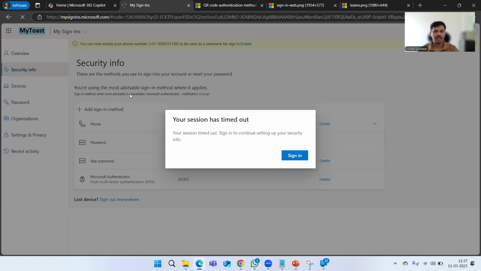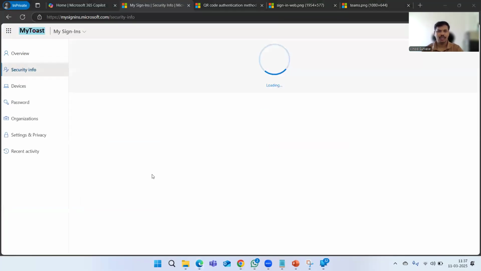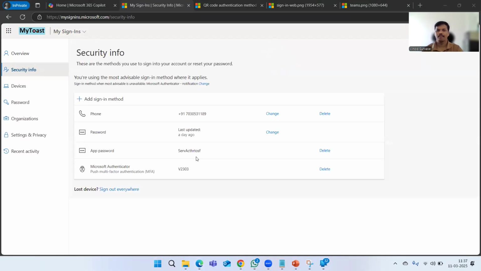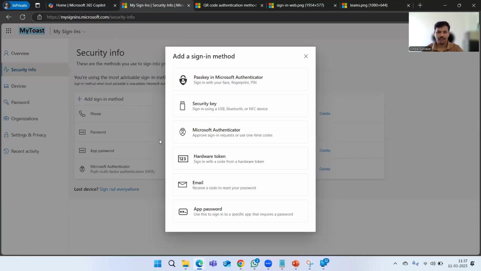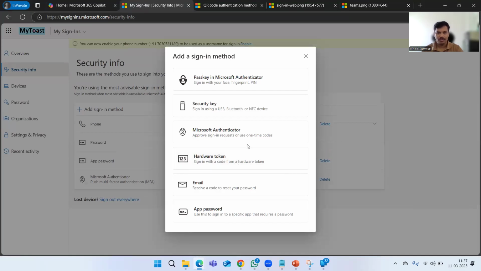Let me refresh this page as well. From here, we should be able to start that process. Okay, so click on sign in, and from here, we should have options.